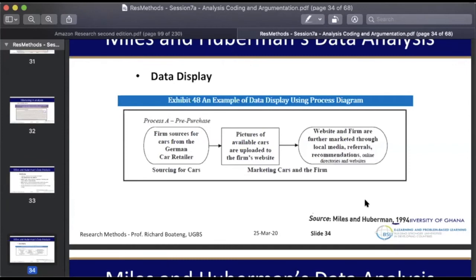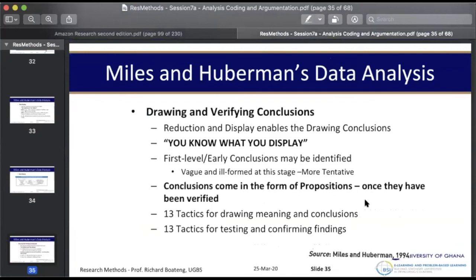So there are two phases in the selling of cars. The sourcing stage for the used car market, and then marketing the cars you have bought into the country. So that's what he's just trying to say. This particular diagram summarizes everything. So visualization is very important. You see that in much of the studies that we do. And critical realists like to do a lot of visualizations, especially of different perspectives.